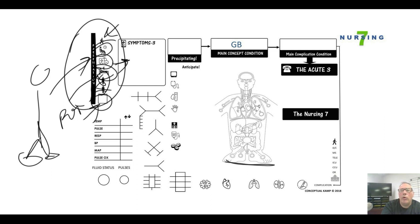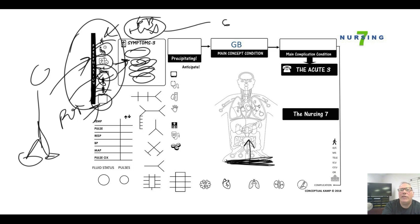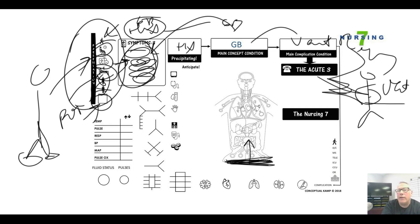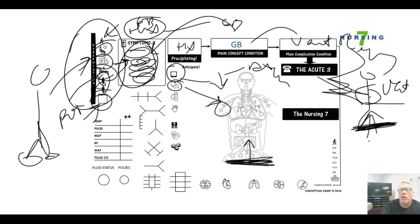Symptom-wise: bilateral paralysis at the lower legs moving upward. Precipitating factors include recent surgery, recent vaccination, recent illness, or a history of Guillain-Barré — which is why flu shot screenings ask about GBS history. Main complication is ventilation: they lose respiratory status. Acute concerns include difficulty breathing and ventilator complications. A post-surgical patient suddenly presenting with bilateral paralysis is a classic scenario. Monitor with heart rate — it'll be low, possibly needing atropine — and blood pressure will also be low.